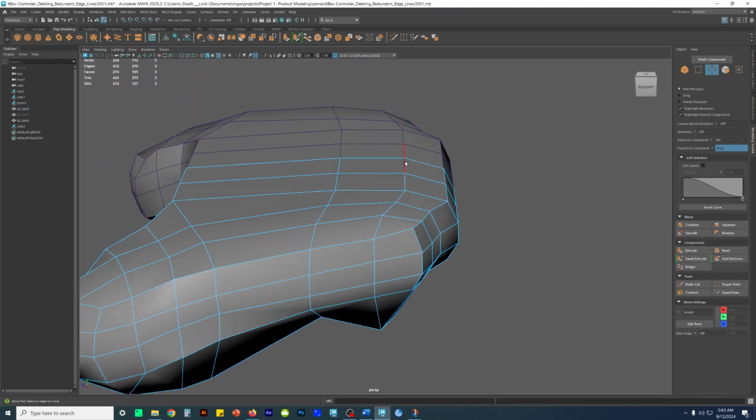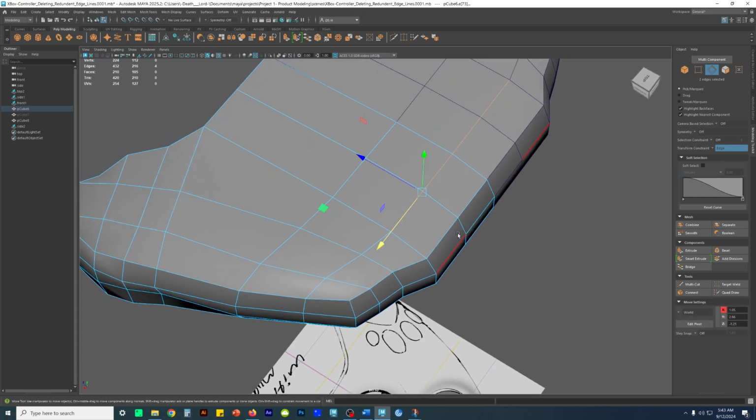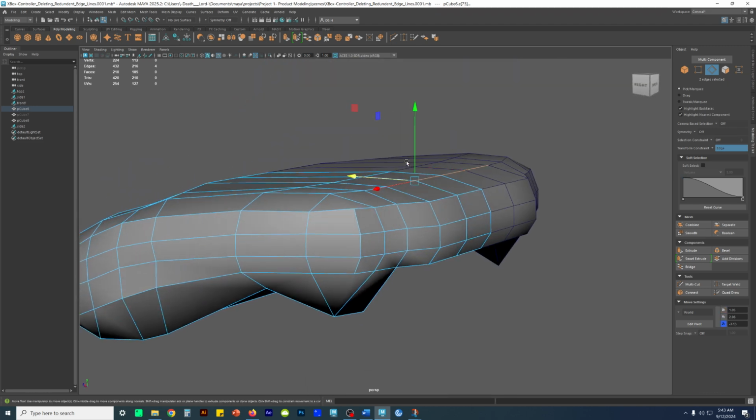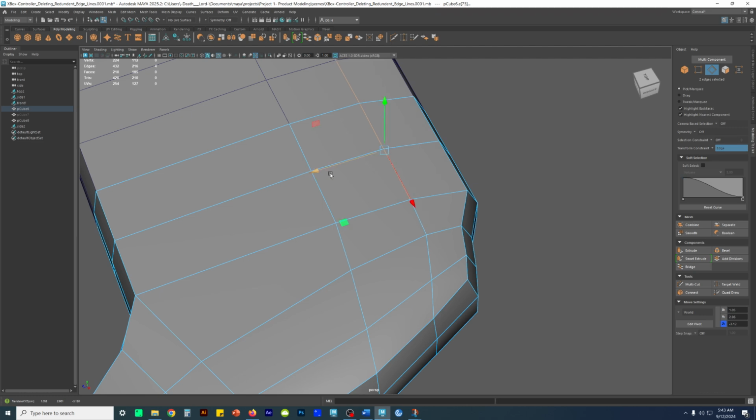Kinda wanna grab this and this. Kinda wanna slide that. Even spacing.